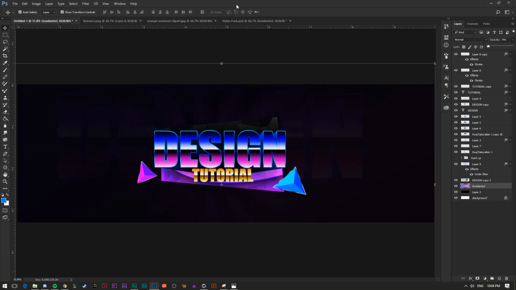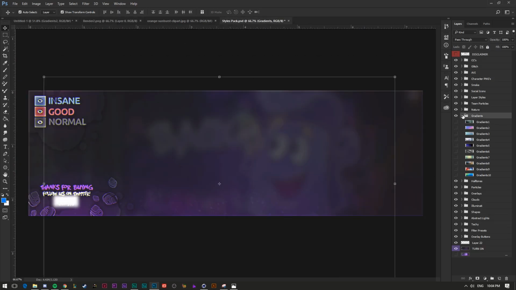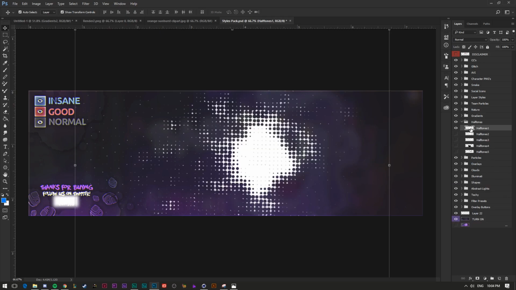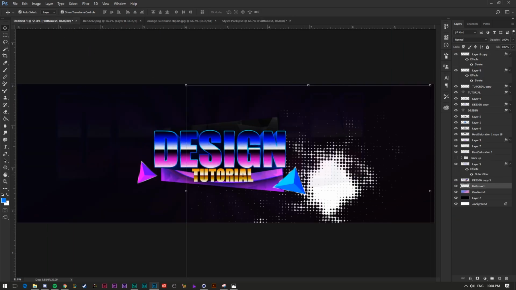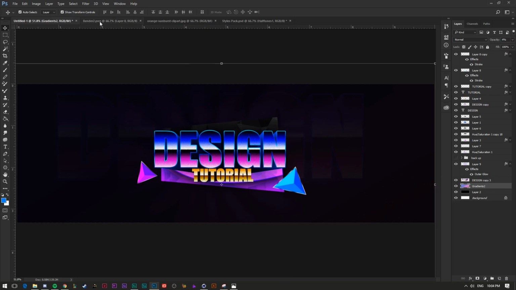Okay, and then we're going to grab halftones. Just try to make this as retro-y as possible. I'll put all this stuff in the description below, so don't worry about getting these stocks. You'll be able to grab any of this stuff. I'm just trying to work out what's gonna go where.